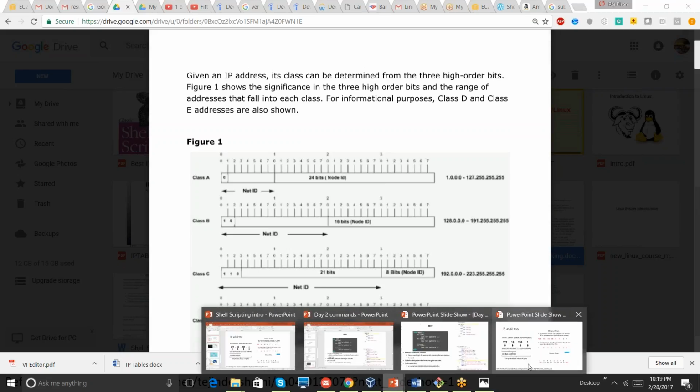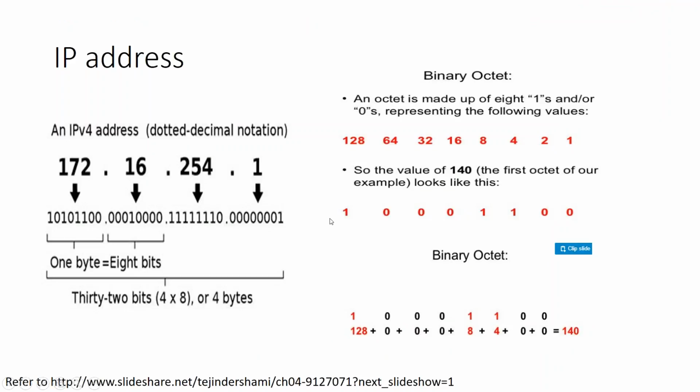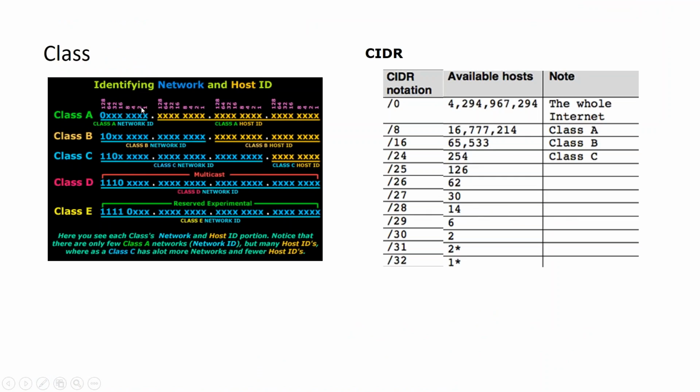Next slide. Before going to that, is everyone clear with the IP address structure? IP addresses are classified into a couple of classes, guys. We have class A, class B, class C, and we use class D and class E for some multimedia and experimental purposes. So most of the time, for commercial purposes or home usage, you will be assigned a class A, class B, or class C IP address.